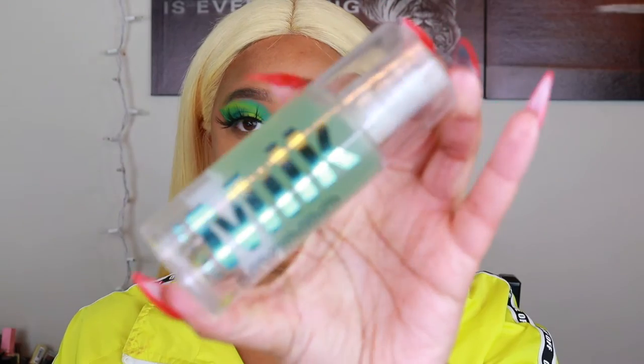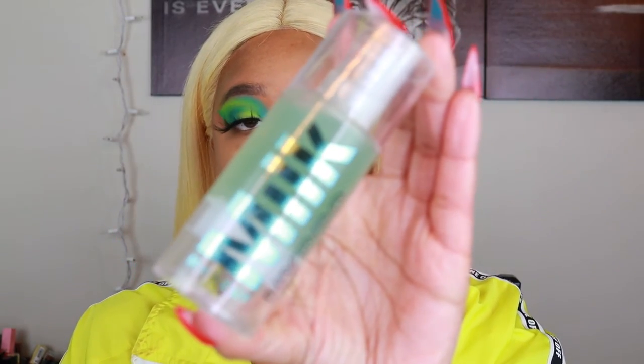All right guys, so moving on to my face, I'm just going to be using the Milk Hydro Grip Primer to prime my face, as you can see by the product name, obviously. I'm just gonna put that on my face, especially with it getting warmer and it becoming summer really soon. This is definitely my go-to primer because I have dry skin and I feel like this helps blend everything together, and all my makeup sits really nicely on top of it.